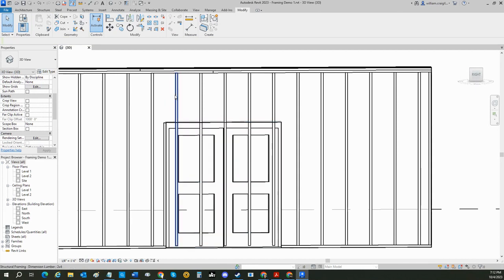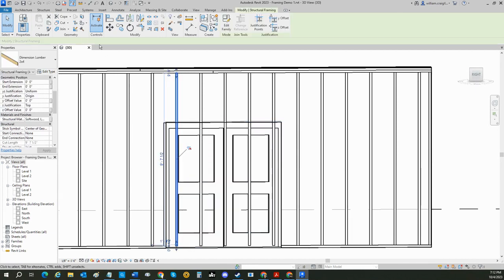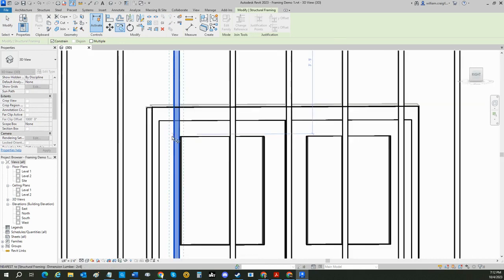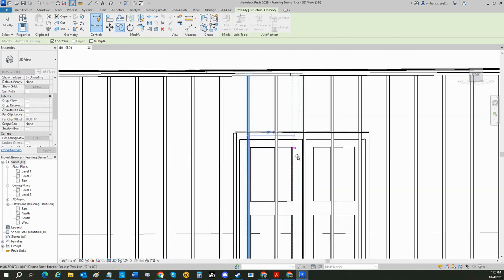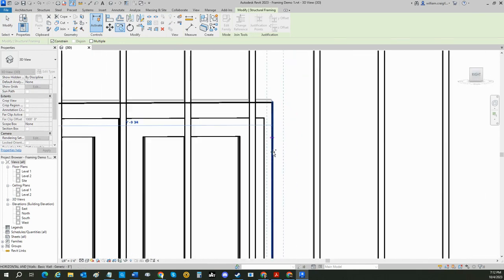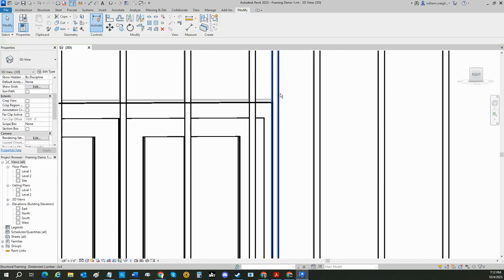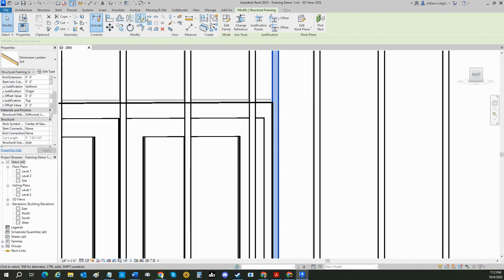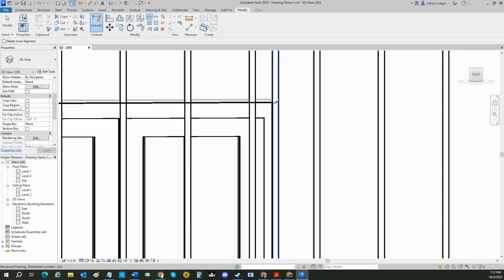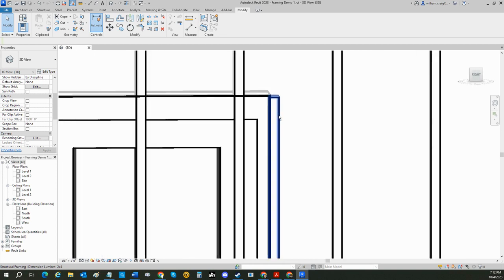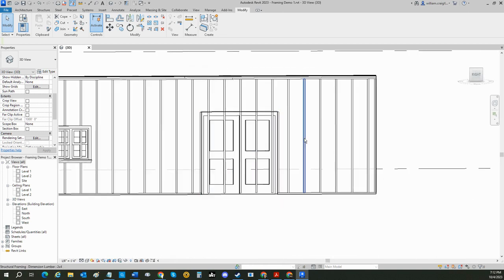This one's already unpinned. Let's go ahead and make a copy of it. I'm going to grab the left side this time, and I'll put it on this left edge. Happy with that. Go ahead and break this thing. There we go. And get rid of the top. I can always adjust these a little bit later. Very good. So now my trim boards are in place.